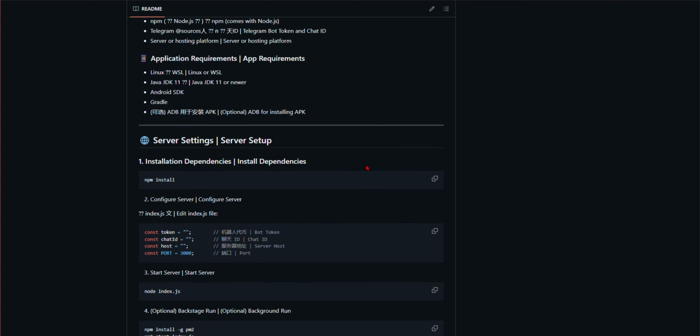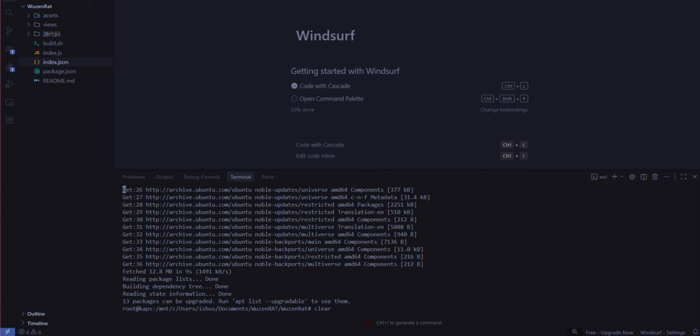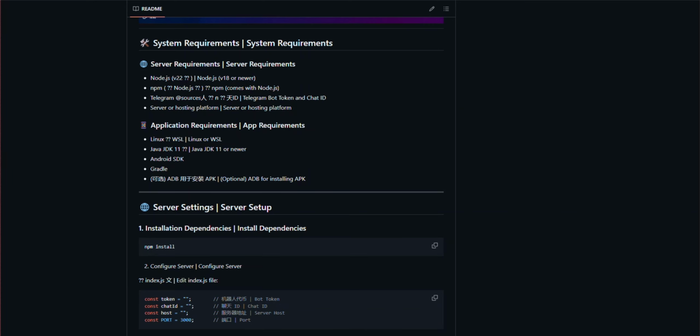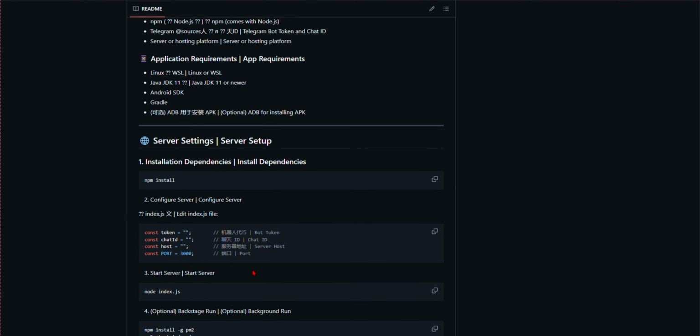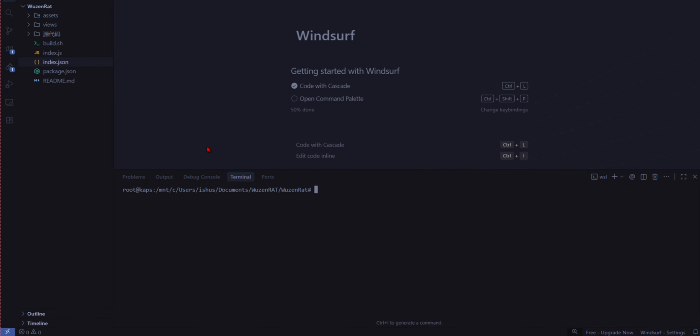They have really created very good documentation, but unfortunately it was in Chinese. I'm skipping the upgrade. You can just type apt upgrade and hit enter, followed by the upcoming commands. The first thing we need to do is install npm and its dependencies.